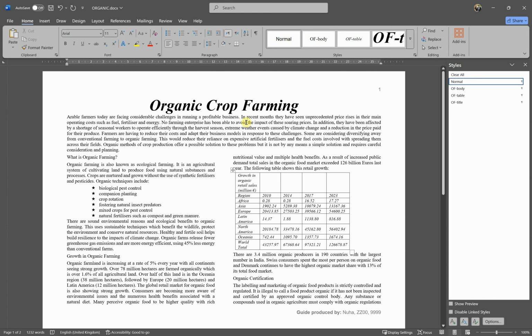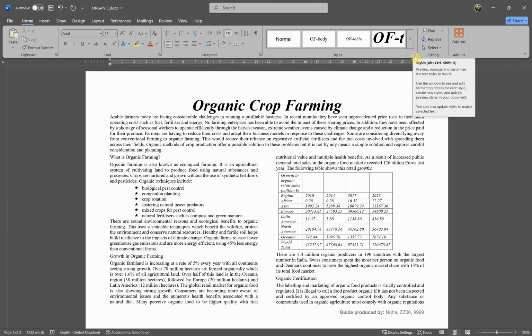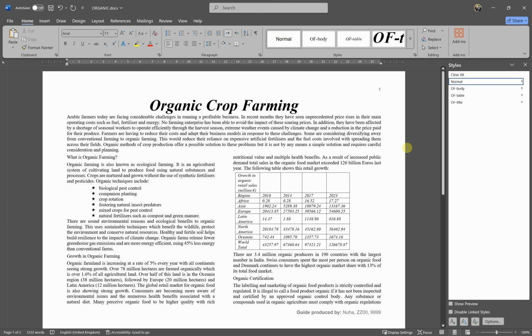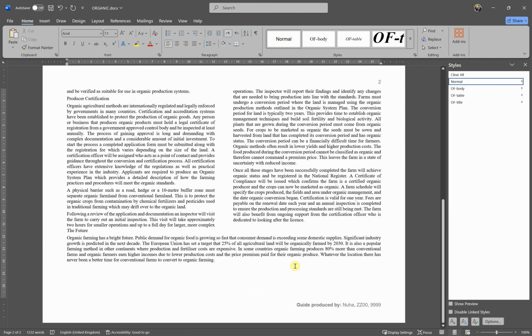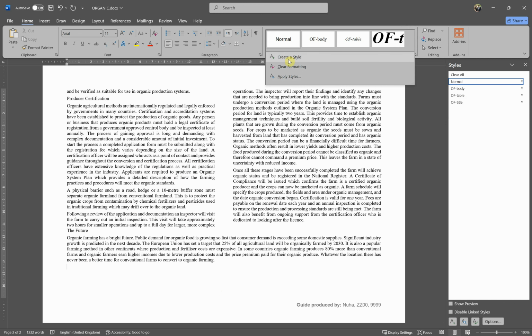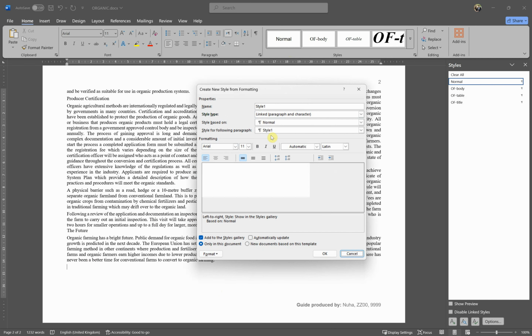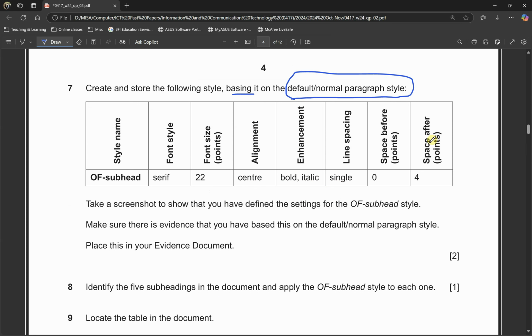So before creating any style, you're supposed to add the style list from here. That's one point. And when you're going to create a new one or modify any old ones, you better not keep your cursor on any other points, because it's going to be applied also to other points. So just keep it on a new line, and then you can click on create new style, or in this small arrow, and click on create a style. Click on modify, and now let's go and add the name.